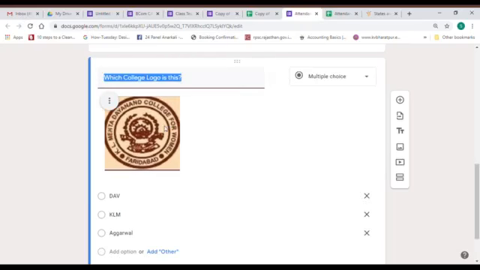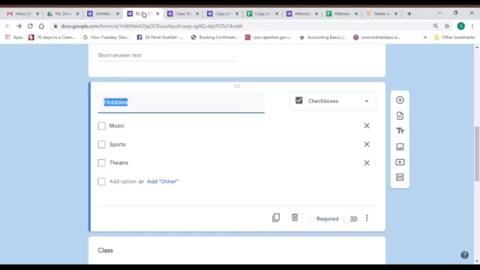So which college logo is this? You can give the various options to the students. By seeing this image, the student can give the answer. Similarly, instead of writing options here as text, you can also add an image as an option. For every option you can also add an image, right?